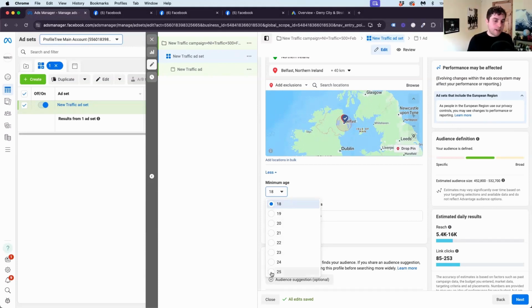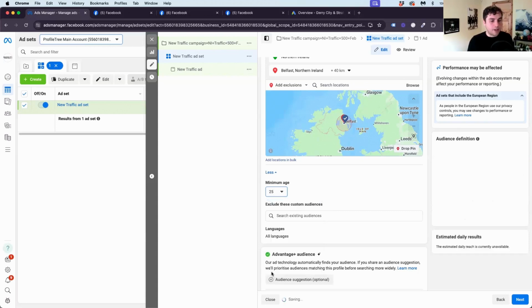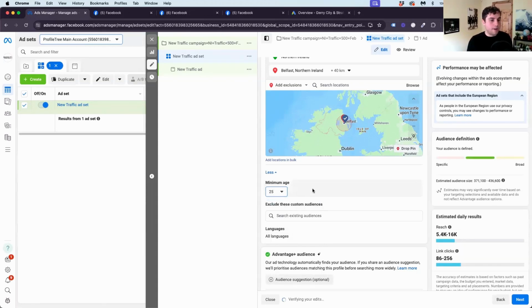But if I'm selling a product, for example, then I might go up to something like 25, where I know people have their own money that they are able to spend, depending on what my product is. So even though it is just simple ages, you do want to take into consideration what the end goal is. Even though you get that reach with a younger audience, the minimum age range is important.